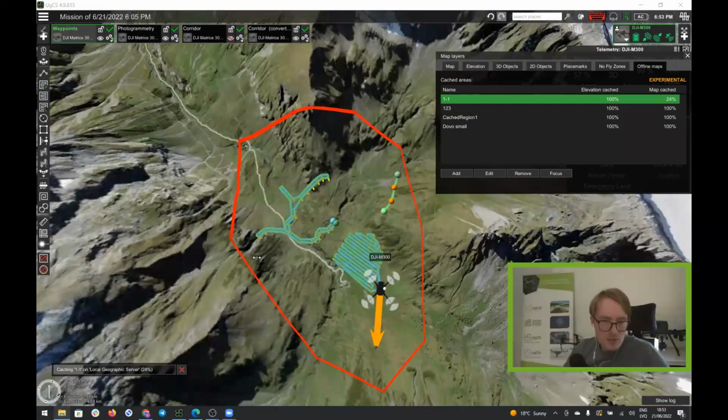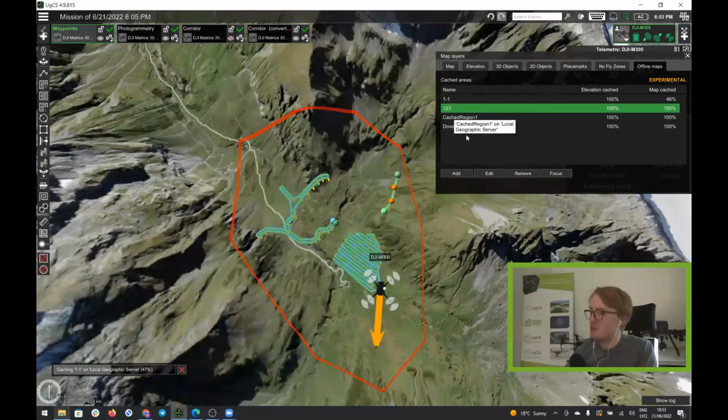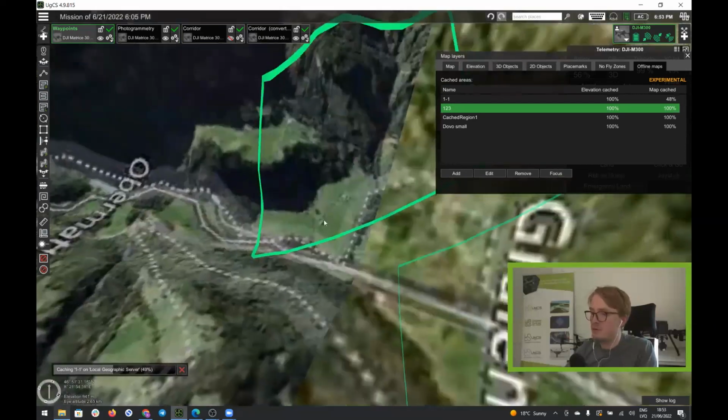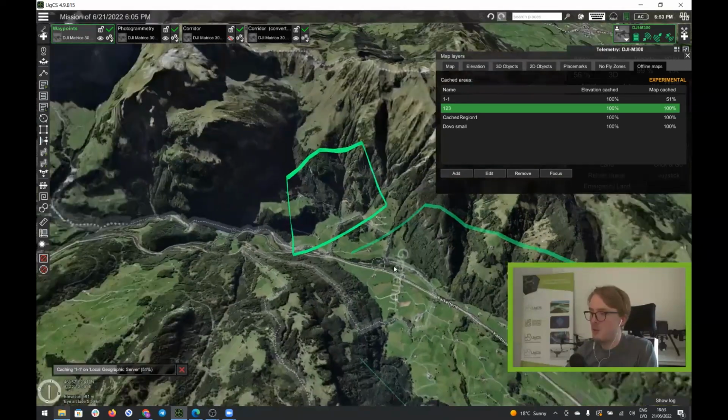Okay, I hope I answered the question about using UgCS offline. The main thing is to make sure you have the map loaded for offline use in places where the internet connectivity is quite limited. You can use this function to select certain regions and then load them for offline use. I'll quickly go here to where I already have a couple of regions, just so you can see how it looks.